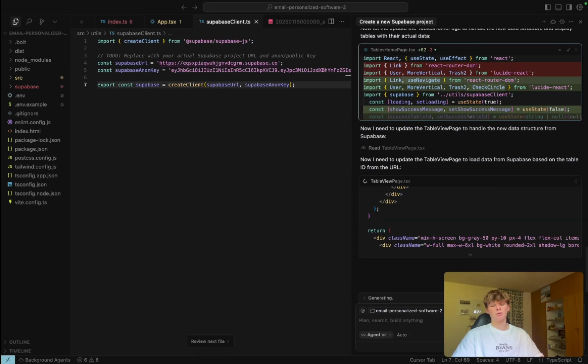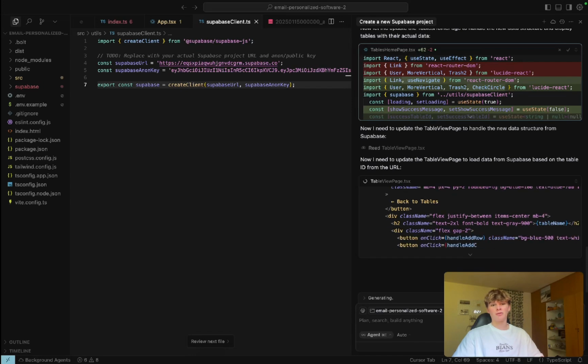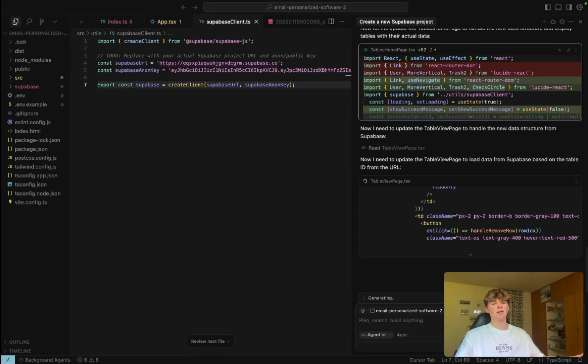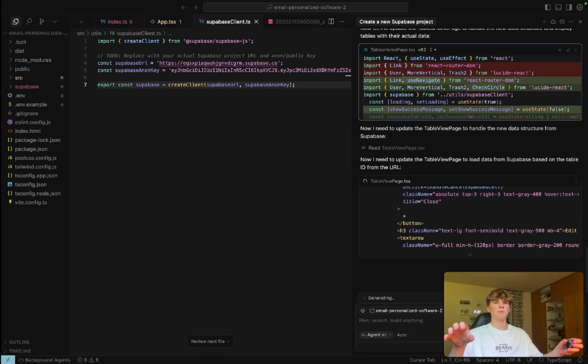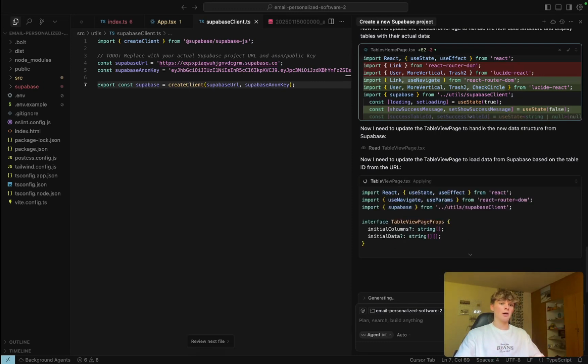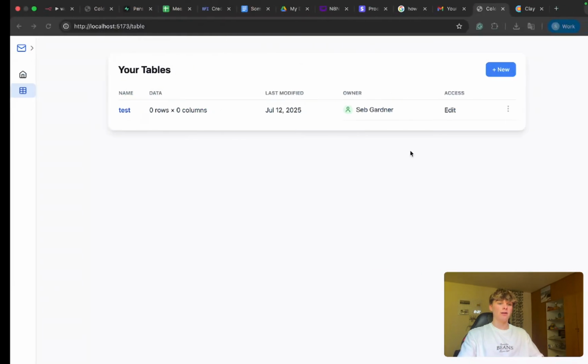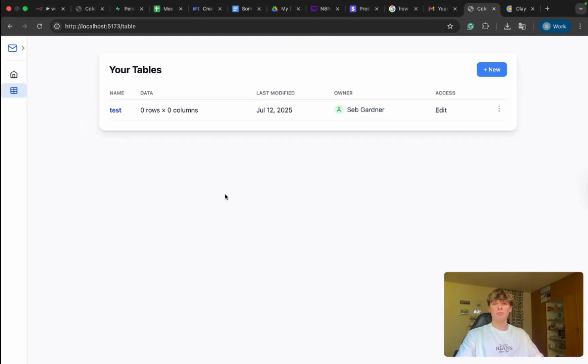From videos I've seen also, debugging is what takes the most amount of time, and to reduce the chances of having to debug for so long, I think the best thing to do is just to be as specific as possible. Throughout this time, when I've been super specific, like add this button here, I want you to add a table, I want you to add this view to a table, it's almost always gotten it at first go. So I think just being super specific is really the way to go.